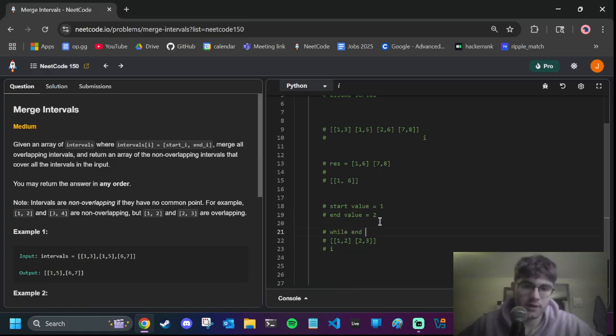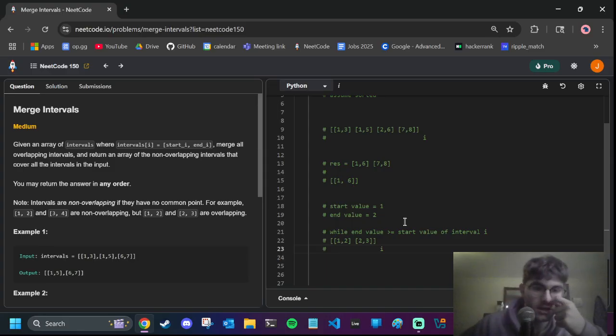And then it's like while end value is greater than start value of interval I, we increment I, and then greater than or equal to. So we see that 2 is greater than or equal to this one. So that means we merge it. Well, actually not yet. It means that we increment I. And then now we're out of bounds. So after the loop, merge from start point to I minus 1.